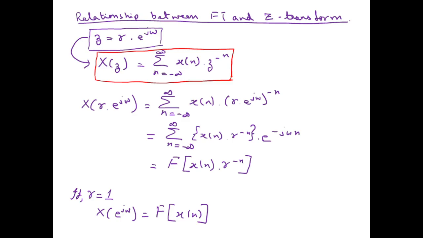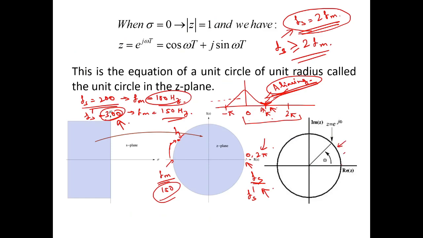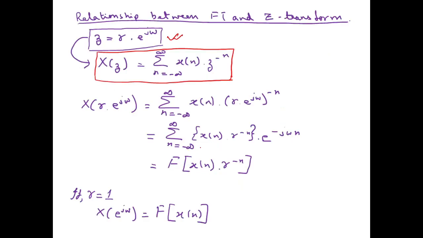Now next is the relationship between the Fourier transform and the Z transform. So z equals r times e to the power j omega, because we are moving onto the frequency axis. So this is radius equal to 1, and this circle is e to the power j omega, right? So if you get from here to here, we get X of z equals summation of n from minus infinity to infinity x of n z to the minus n. We will be replacing this z over here.